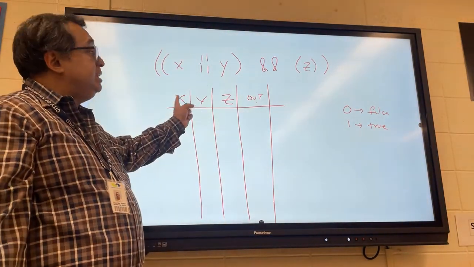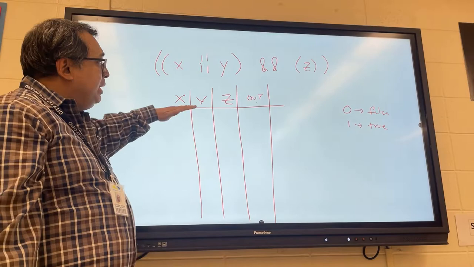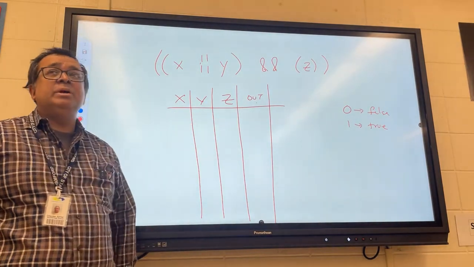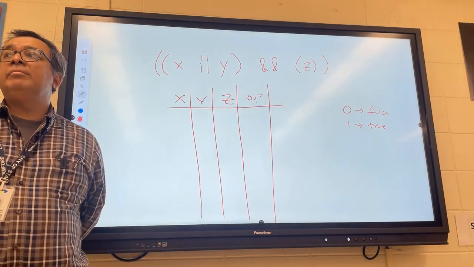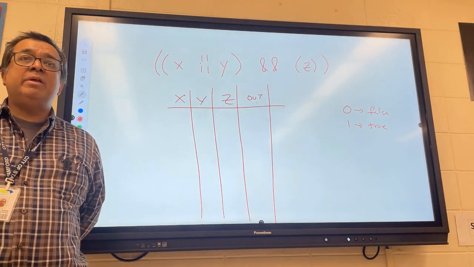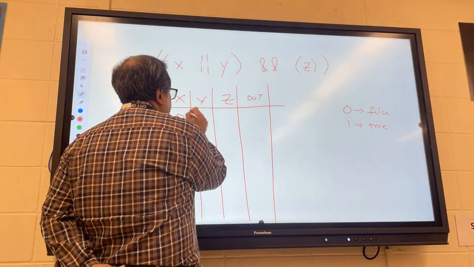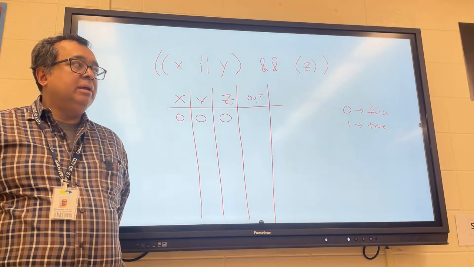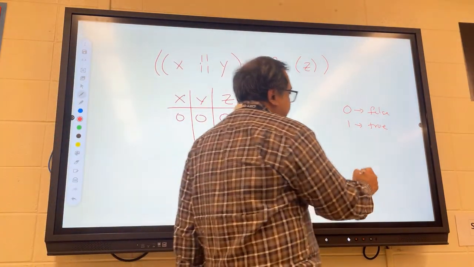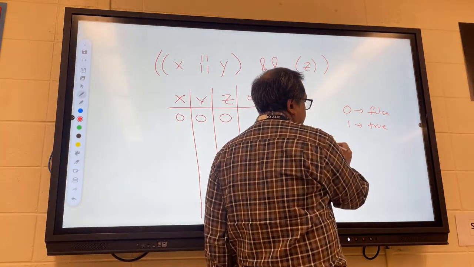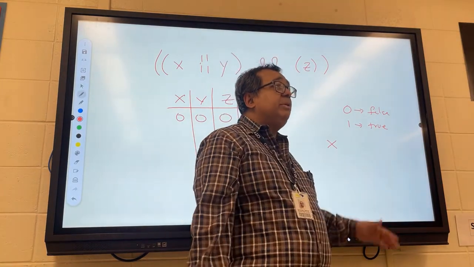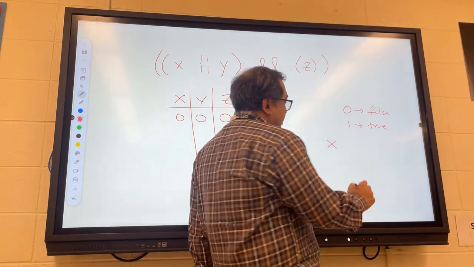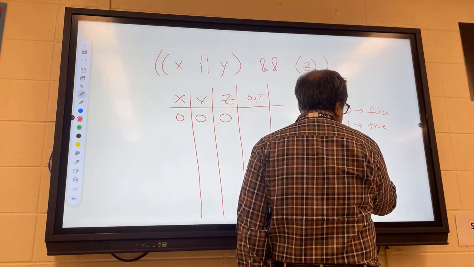Now, if we have three inputs, X, Y, and Z, how many rows of possibilities can we have for zeros and ones here for the three inputs? Who can tell me? How many different possibilities are there? Here's a possibility. Here's a possibility. How many total possibilities can I have? Let me try it another way. Let's say there was one input. And that input could be either true or false. How many rows would there be in the truth table? Two. So this one variable would yield two rows.